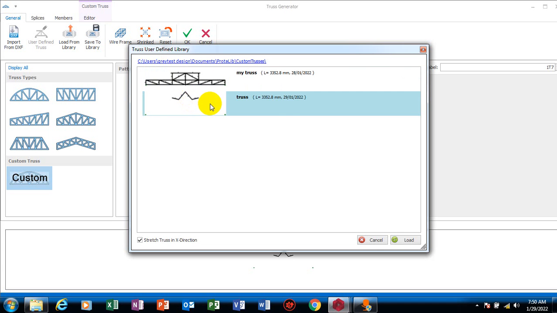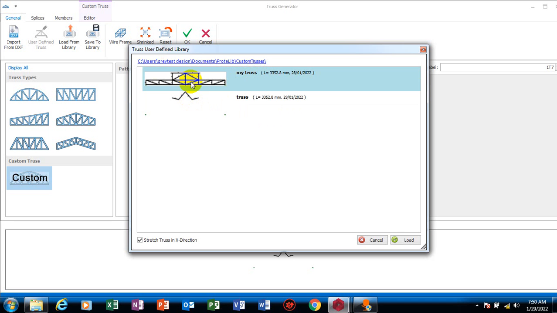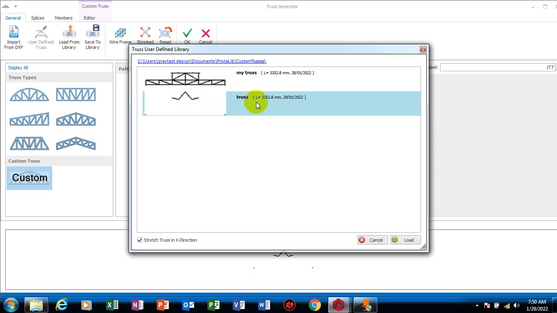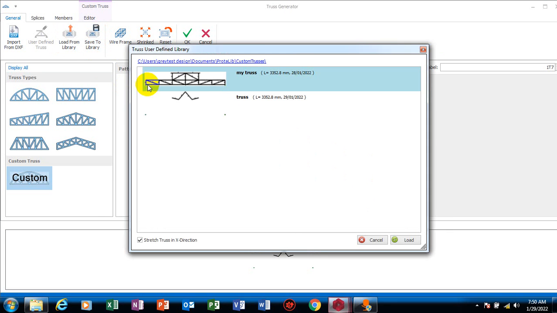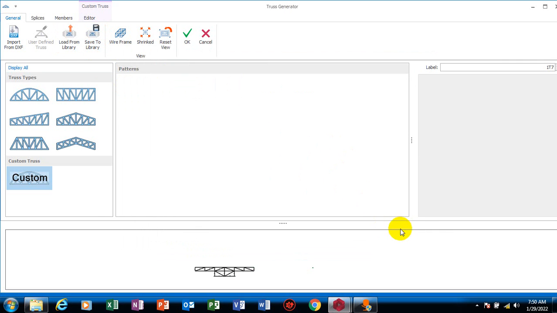Okay, so you can see I have this, which was already existing before. So whichever one you have designed here, that you have modeled here, you can actually load it to your library.